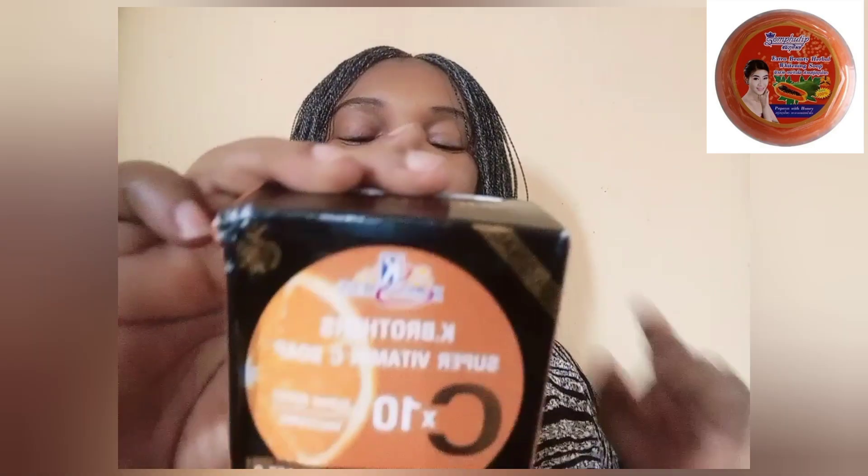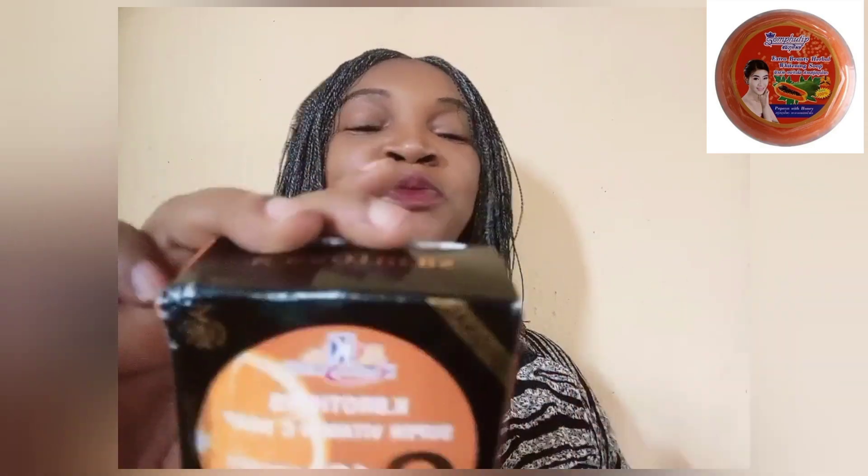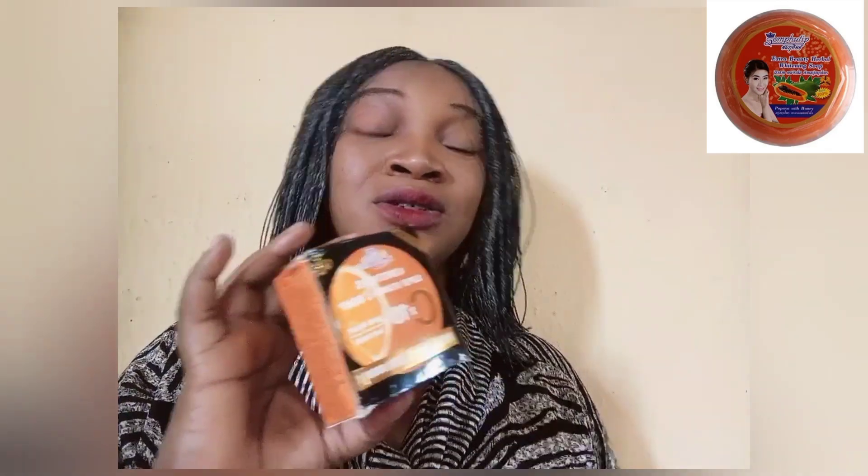Don't allow your sponge to soak up all the nutrients of the soap. Wet your skin, apply your soap, then use your sponge — that way you will enjoy all the skin benefits and nutrients that this Care Brothers Vitamin C soap contains. This soap will not bleach your skin, so don't be scared. Unless you're dark, it may lighten you up nicely without looking like it's bleaching your skin, because it's not a bleaching soap.